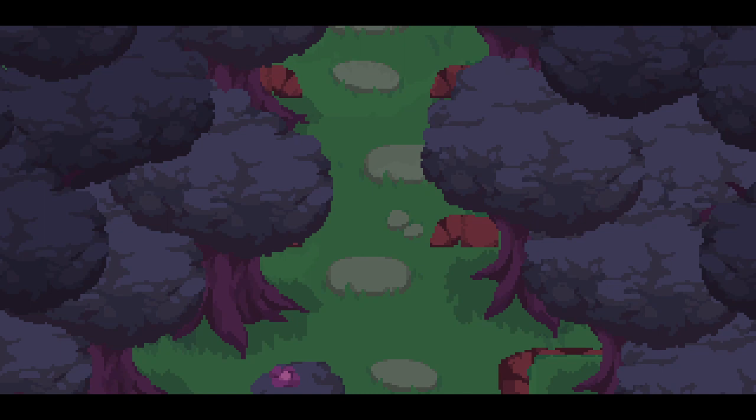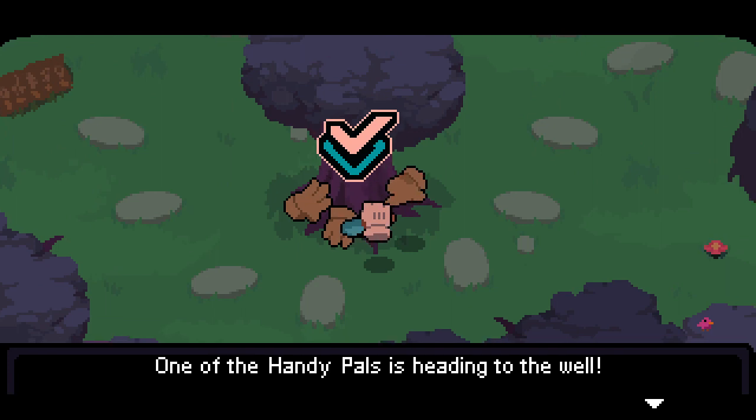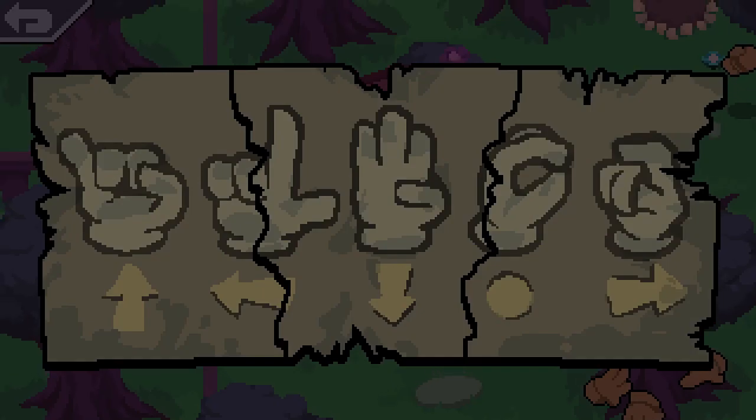What the heck's happening? Is the game having a seizure? What the? One of the handy pals is hit. Anyways, one of the handy pals is heading to the well. You should go and find out what's going on. Well, okay. So I gotta go up, left, down, circle, right. So, up, left, down, circle, right.